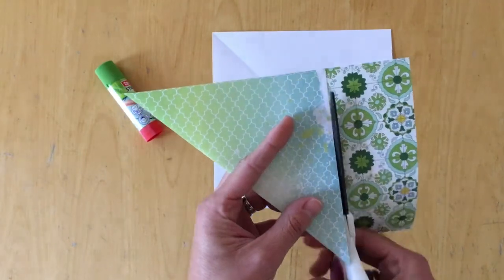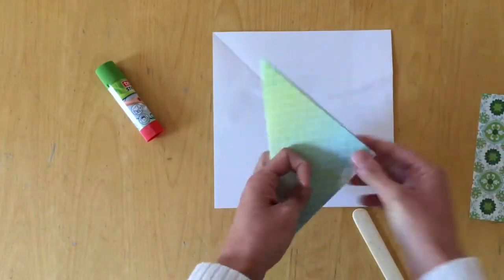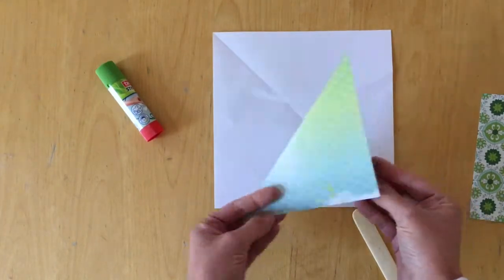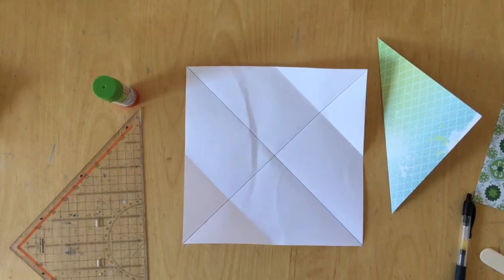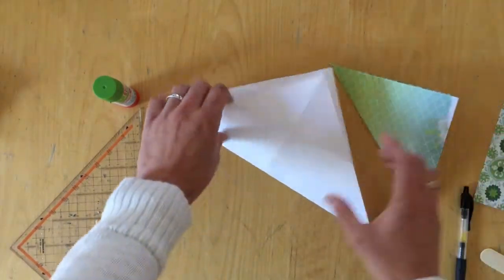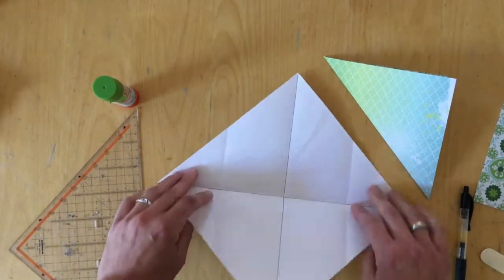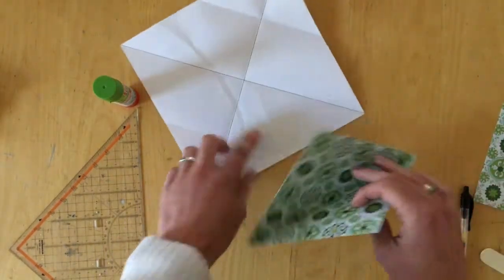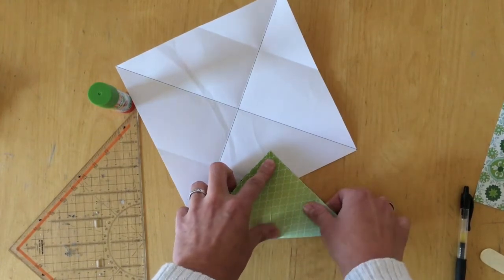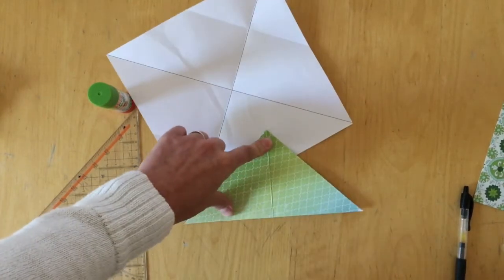And then what you do is you simply go and fold the paper in all directions you can imagine. So I'll open this back up and then I'll continue with the white paper. So what I did was I folded it on the other diagonal, then I folded it on this diagonal, and then you open it back up again and bring the top corner to the middle of the paper. And then you do that for all four corners as well.